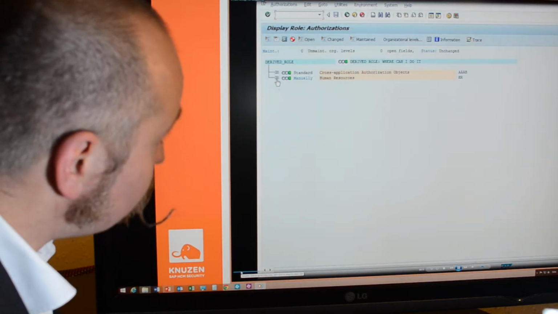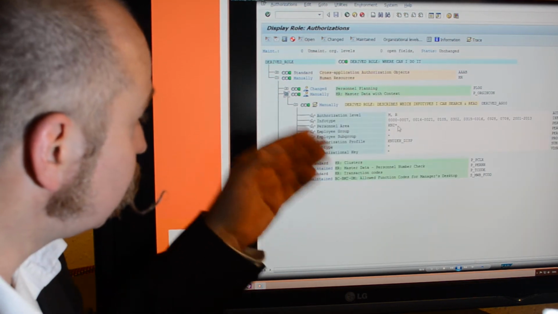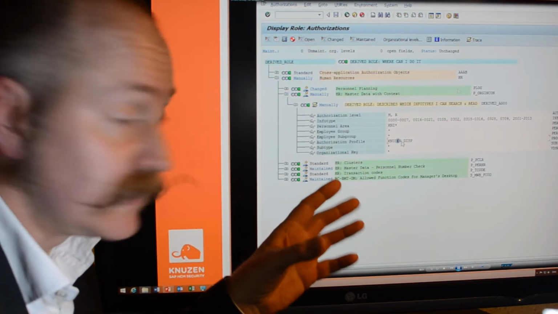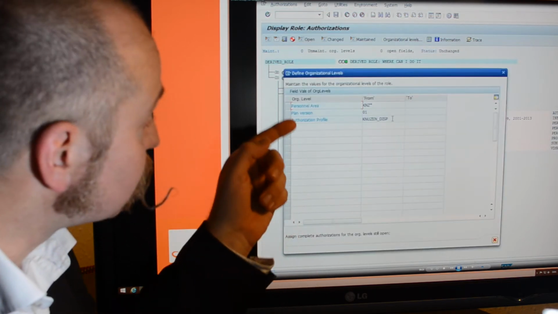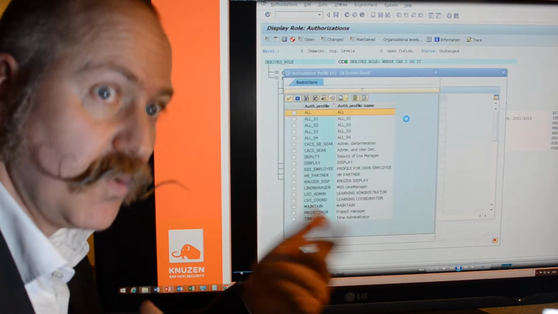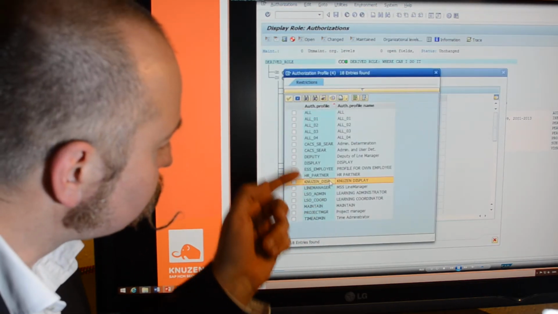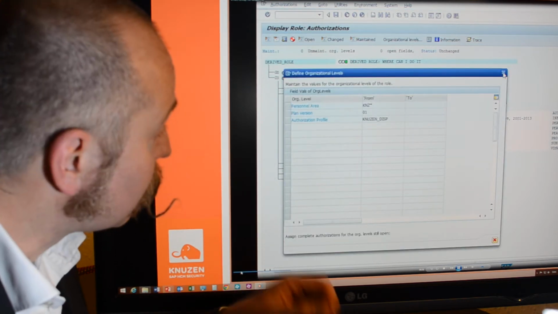So here we have a derived role. I've opened up the P_ORGINCON object here, and you can see we have some organizational levels like personnel area, and then we also have the structural profiles here, which has been created as an organizational level because it tells you where I have access. And you see we can find it among all the structural profiles we have. And then you can select it.